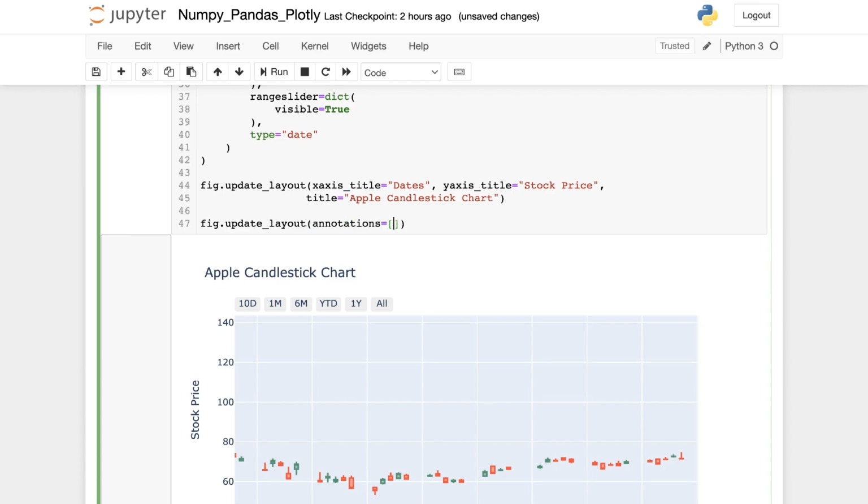is equal to a dictionary, and we're going to say where we want to place the annotation. That is going to be x, and we want to place it on the date of approximately when the stock market started reacting to the pandemic. And I want this to be around the price of $85 on the y-axis. That's where it's going to point.